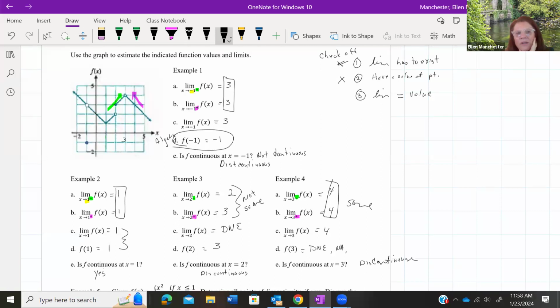And there's a hole here. So if I'm going along with my pencil, I have to jump off the graph and jump back on to continue. So it is not smooth and continuous. Okay. All right. Any questions on the graphing? So this is finding limits graphically. Is it continuous at that point? The importance of that is you cannot have a derivative unless your function is continuous. Okay, so that's the basic foundation for finding derivatives.